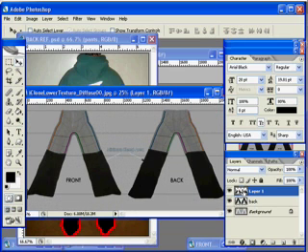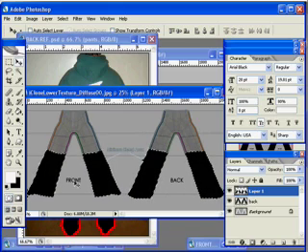Then hold Ctrl and select the layer window in the layer palette, making a selection of the visible portion of the layer. Make sure black is your background color, and then use hotkey Control plus backspace to fill the layer with solid black.